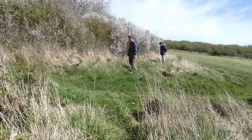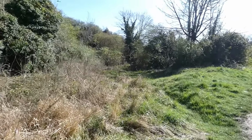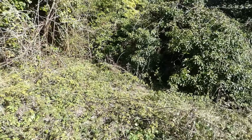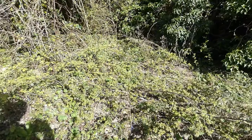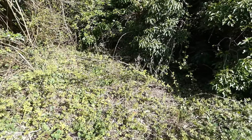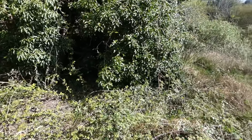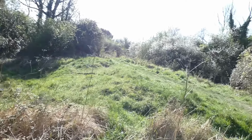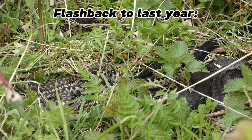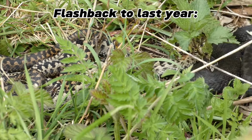Little did I know exactly how much we were actually going to find. We are on an official reptile survey, so we have to follow our route and lift all the tins in the correct order. And we have to look very carefully for all of the species of reptiles around here, particularly adders, because they're very camouflaged. But this is easily our highest population that we have around here. We've had up to 34 in one day here sometimes, in both October and April.